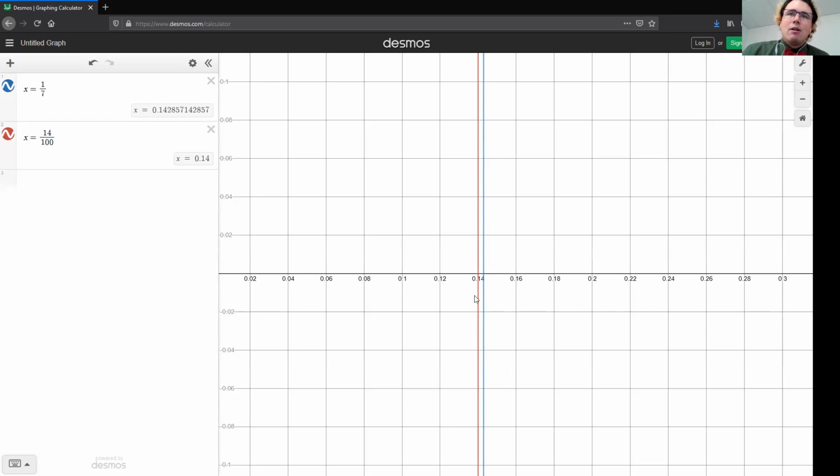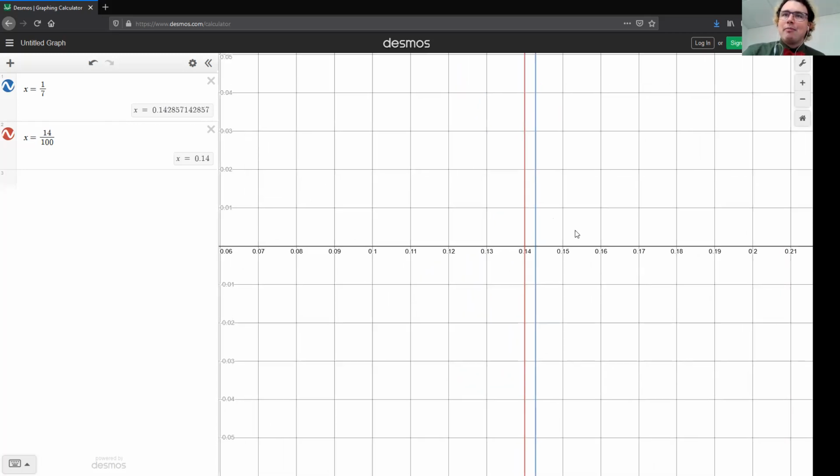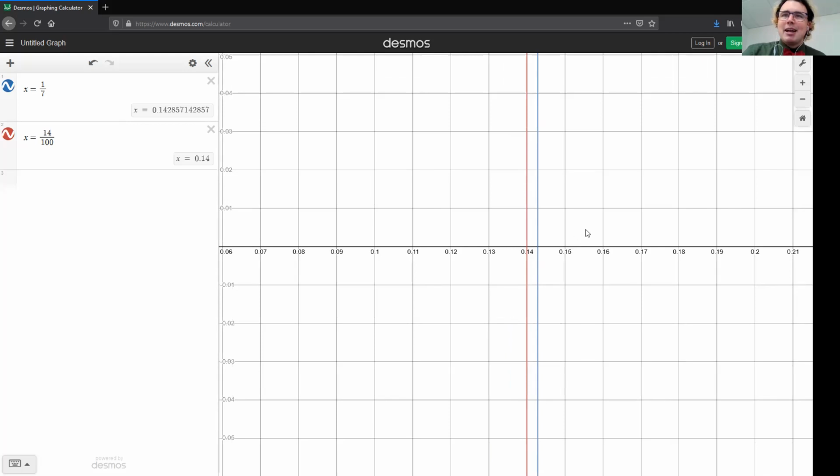Now, when I was way far away, I could have treated 0.14 as though it was 1/7, right? Close enough. Close enough is relative. When I'm far away, close enough could mean that they have the same first two digits. As I zoom in further, that's not going to cut it anymore. So here I am zoomed in, and I can tell that, oh, there is exactly 0.14. So that is just the name of one of my grid lines now. And I can tell that 1/7 is slightly larger than 0.14.